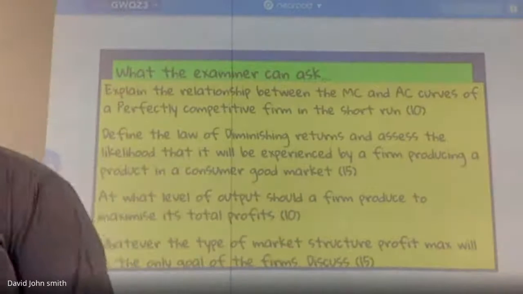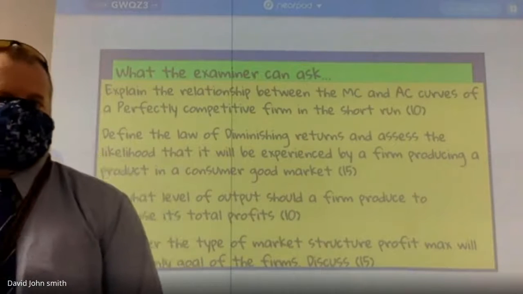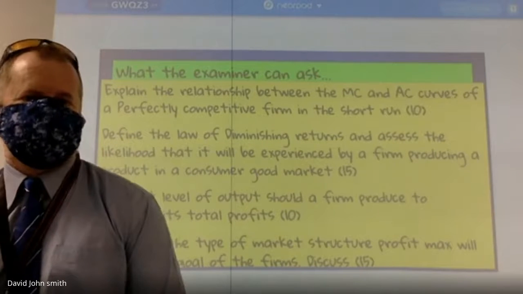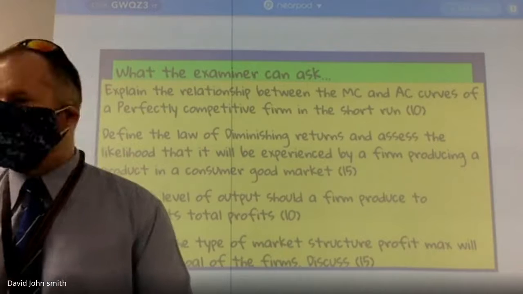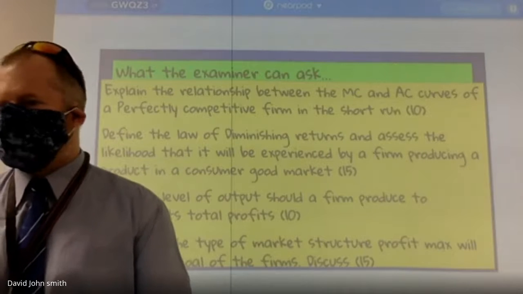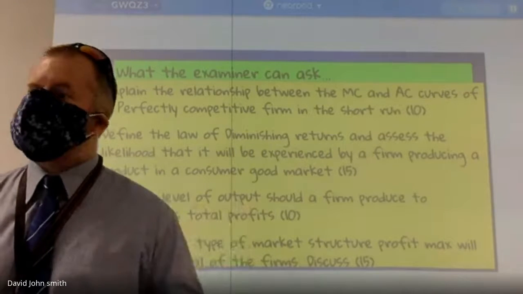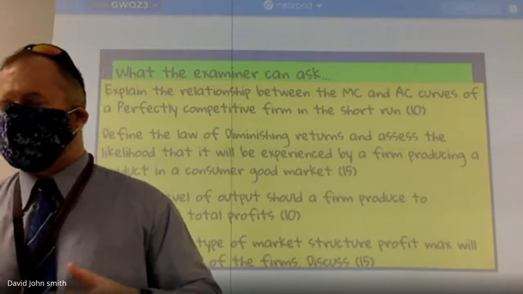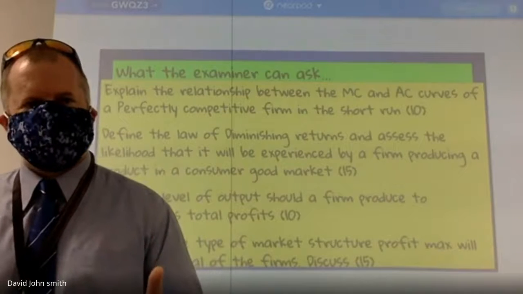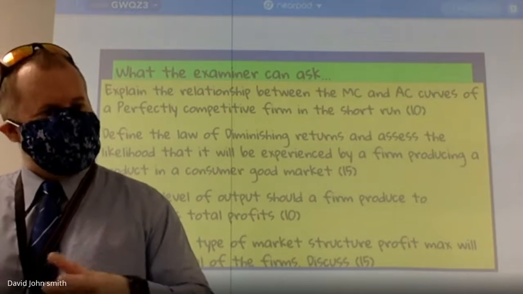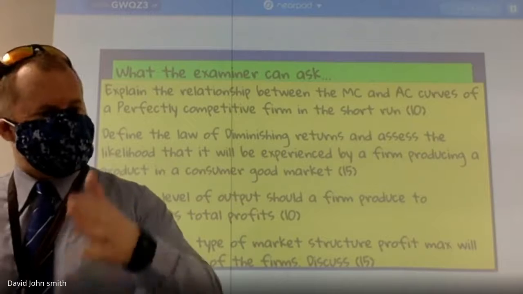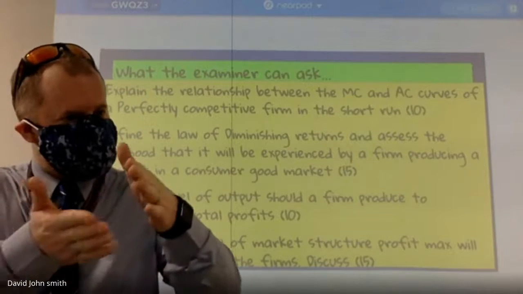Now, they're wanting to make the loss as small as they can. If they're making a loss, their objective isn't going to be necessarily profit maximization, although we're going to make an argument about that in just a second. Their objective is to make their loss as small as it can be. So their objective is loss minimization.